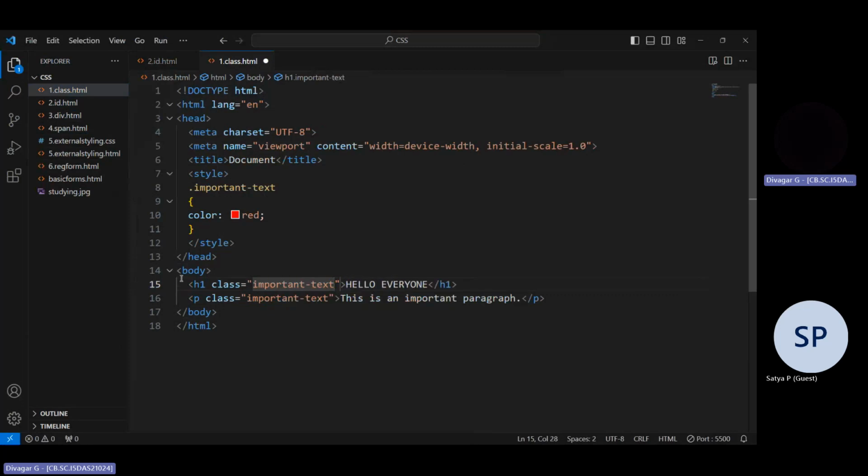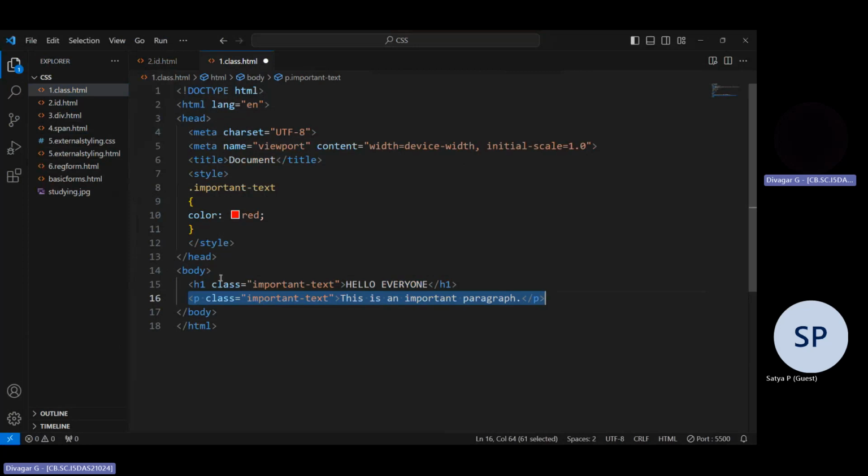Class name can be given as many times as you want. ID is the only one that is unique. This class is not unique, so you can use it wherever you want. So this heading will also be highlighted, and this paragraph also will be highlighted.